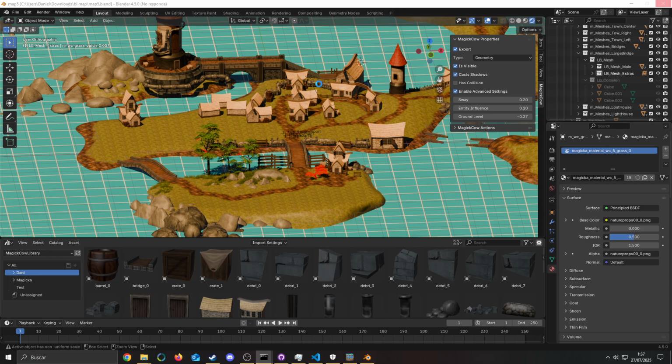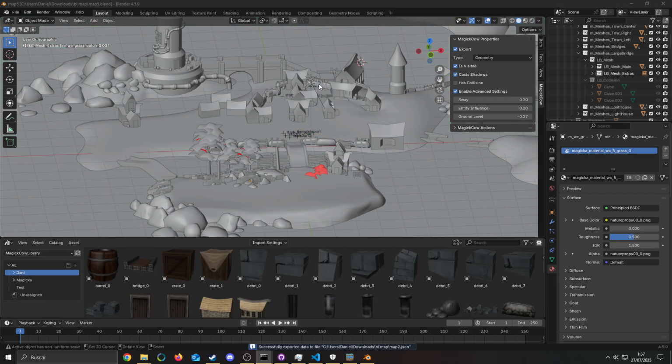So yeah, it seems like computing the tangents and binormals is gonna take a long time to do on every single mesh. So it's not really a good idea to make that the default. That's something I'm gonna have to iron out from the final implementation, it seems. Otherwise, it's going to be impossible to export scenes in a feasible time. Like this scene at most should take like 10 seconds to export. It shouldn't be taking this long. So that's something I still need to fix for future releases. So I guess I'll be implementing the custom vertex format stuff before publishing these tools. Otherwise, it's gonna be a real pain. But okay, finally it's exported the map.